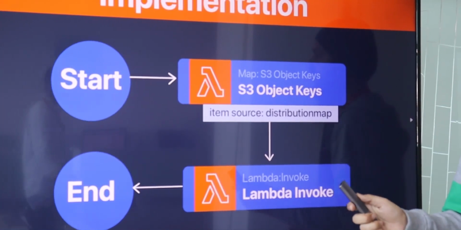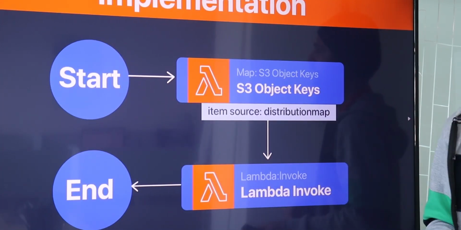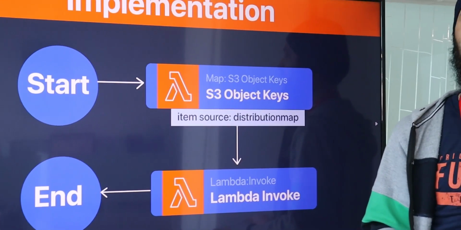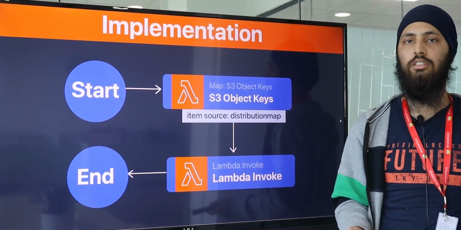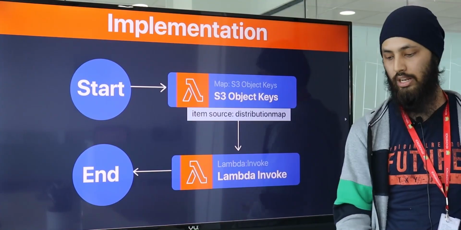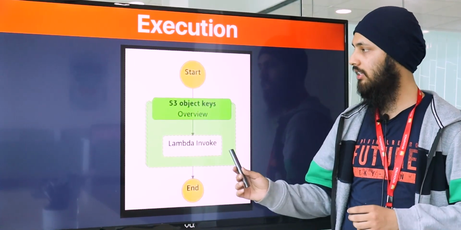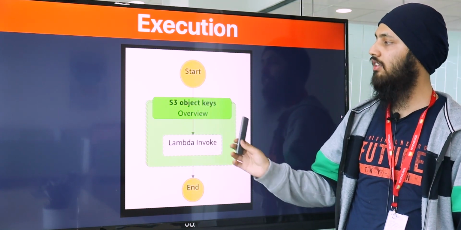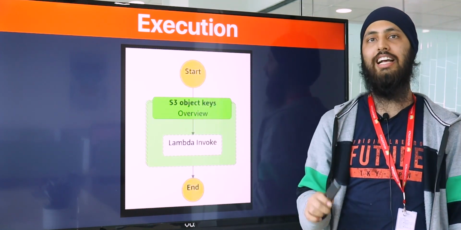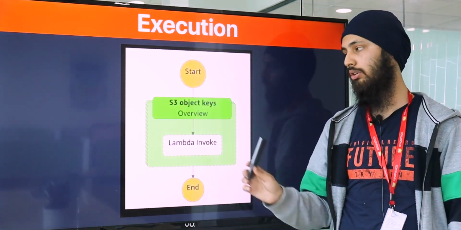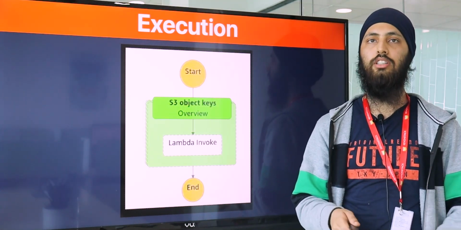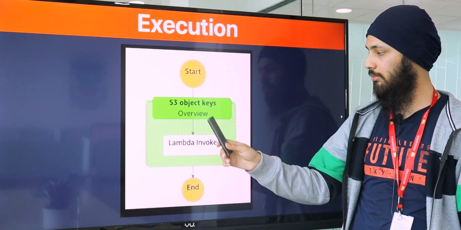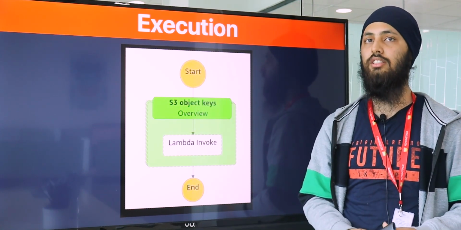And it doesn't matter how much concurrency we have given. If the objects in our CSV file are 90, 100 or 200, we will use that much concurrency. But we can adjust that as well. So now here we can see how it will look after executing our step function. It will show green if it has been successfully executed. It will show red if it is terminated or there is an error. It will show yellow while processing. So here it comes green because our execution was completed successfully.